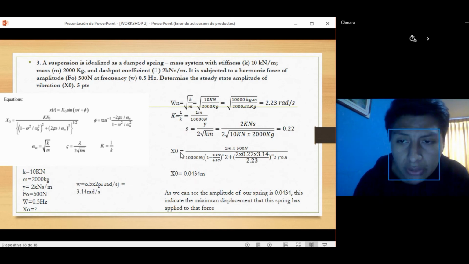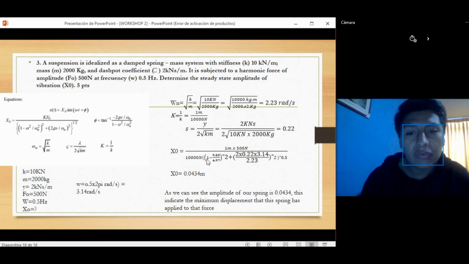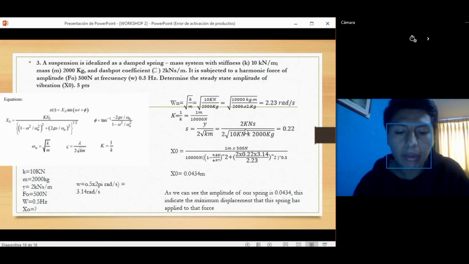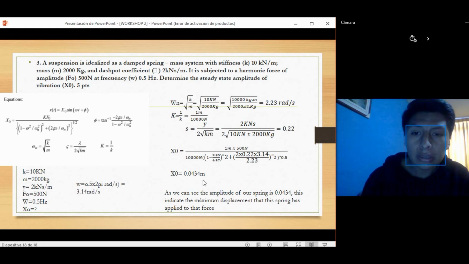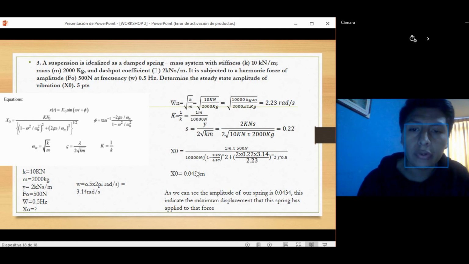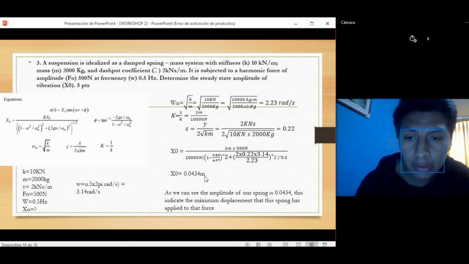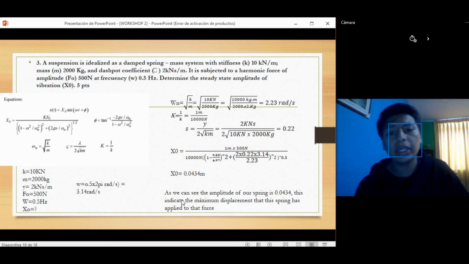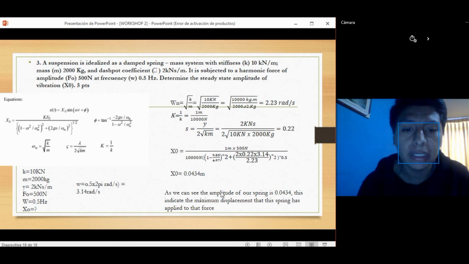And for the final equation, we replace all the variables found, and the result is 0.0434 meters. As we can see, this is the amplitude of our spring. This indicates the maximum displacement that the spring has when the force is applied. Okay, thank you.